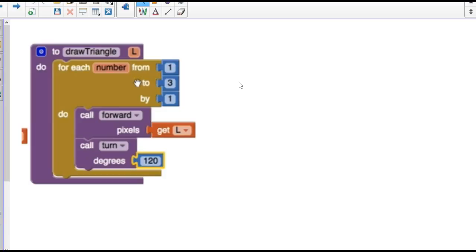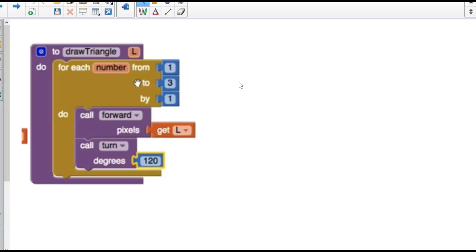Oh, but wait. If I draw 60 degrees, if I only turn 60 degrees, that's going to give me the interior angle. It turns out, because of the direction you're turning, you actually want to turn so you get the exterior angle, because you want to turn so you end up drawing the outside of the line. So what we really want to put in is 120 degrees, which is 180 minus 60.